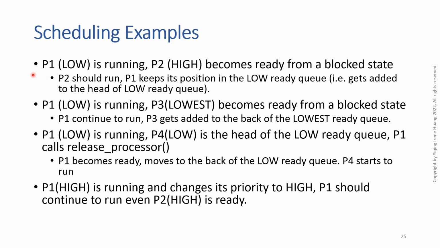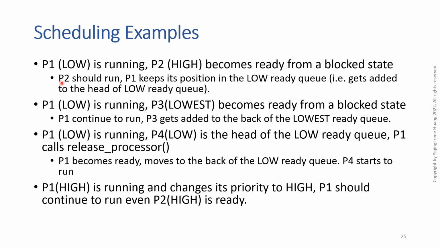So now let's go through some examples to further illustrate the idea of a preemptive kernel. Assume I have P1 at low priority and it is running. And assume I only have two processes in the system, there's no null process either. Now P2 at high priority becomes ready from a blocked state, say it was requesting some memory and got blocked, and then P1 released a memory block. That could be one situation that will cause this particular case.